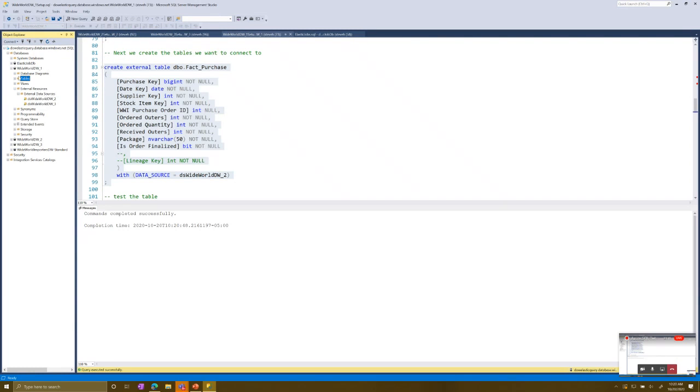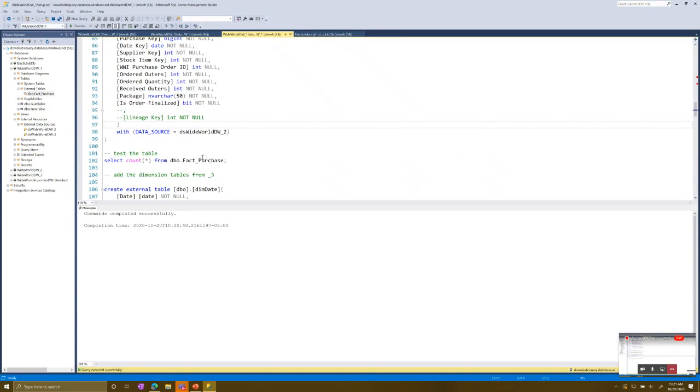Let's refresh this list. And you'll see right away, there should be no tables. Those are used for something else. If I go into external tables here, you now see I have DBO fact purchase, and it has in it the field list. Let's just see if we can refresh it again. Well, it's not playing nice with me right now on the refresh, but you can see here that we have that fact purchase table we created.